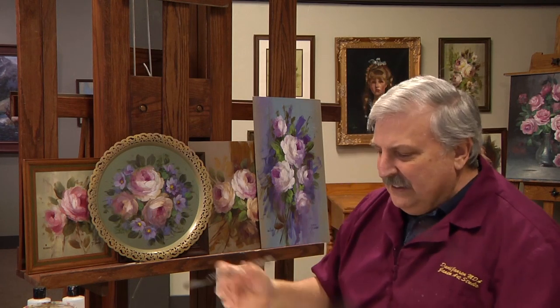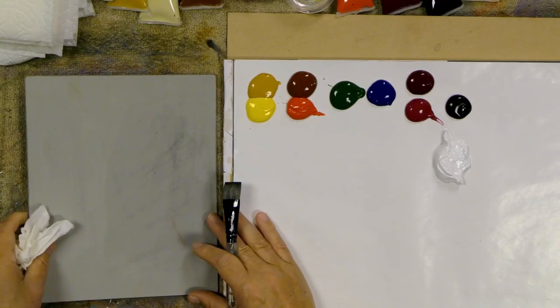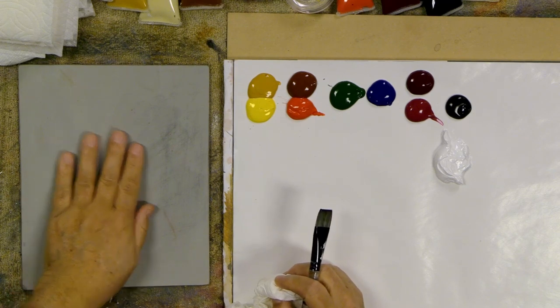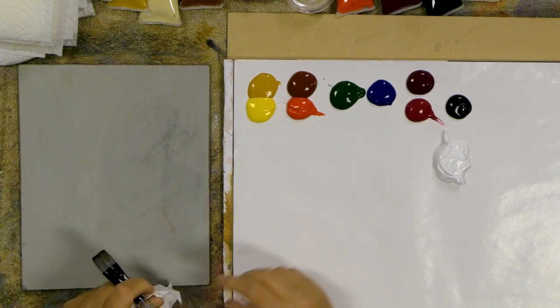Okay, all right, let's continue on. Same type of thing that I have here, rose number 19. Same type of gray. Got a little color coming through here. Okay, I'm gonna cover it up.